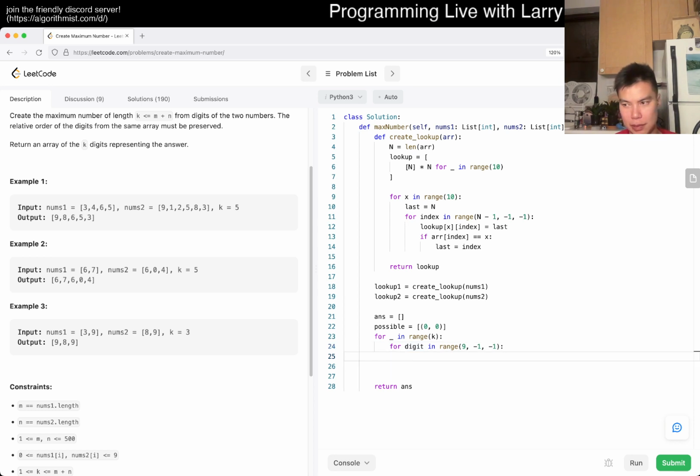So basically, for x, y in possible, or I1, I2, maybe that's a little bit better, right? Then we want to say, it is possible if we take a 9 here.